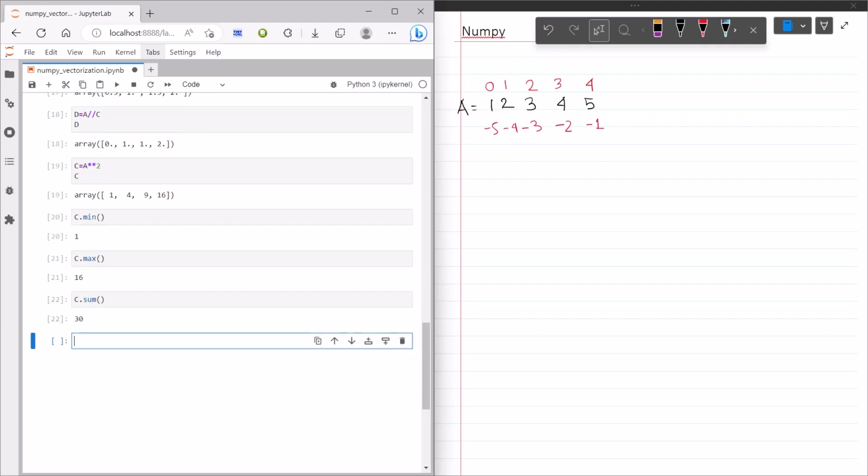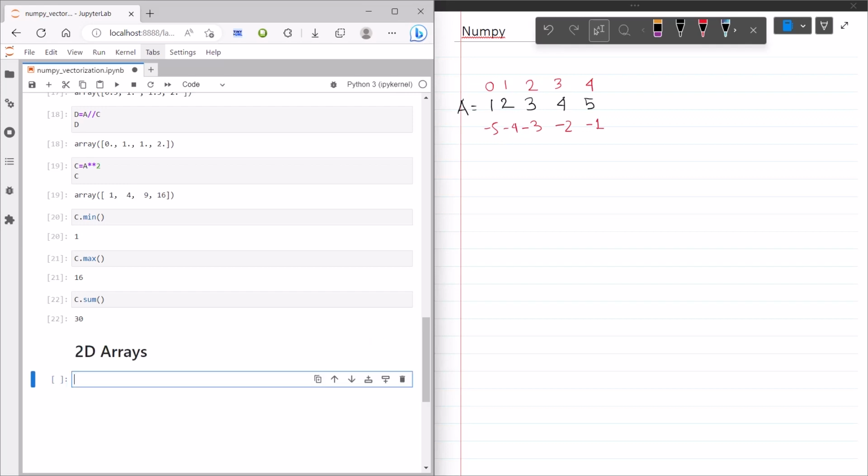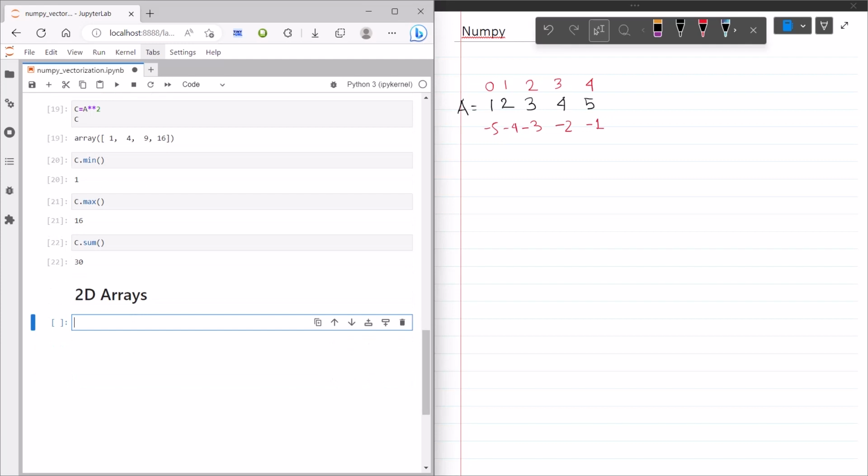Let us now go toward two-dimensional arrays. They are very similar to 1D arrays, but it is more complicated to understand physically. So let us see how they are. A two-dimensional array is actually a list of lists. Multi-dimensional arrays are all lists of lists.